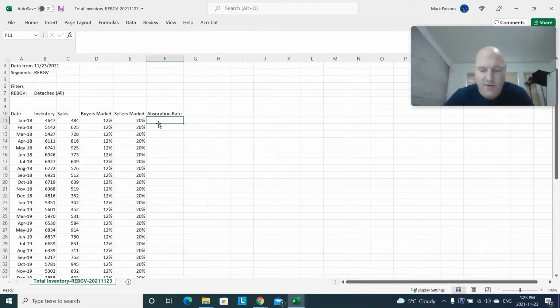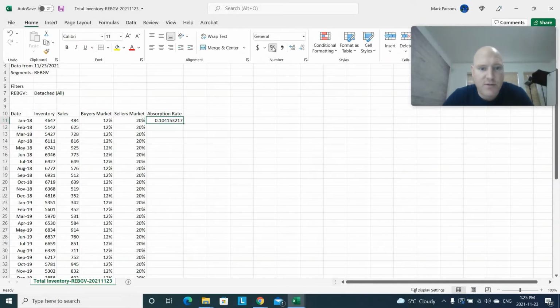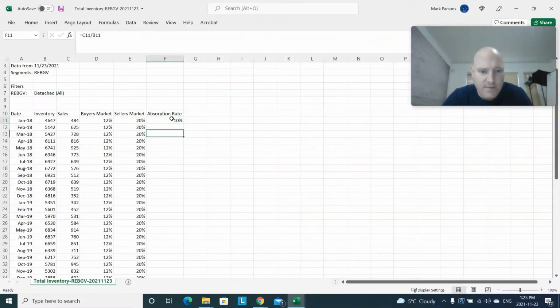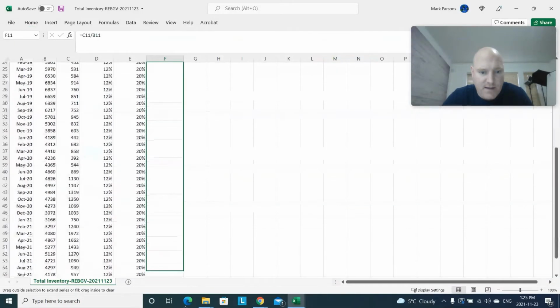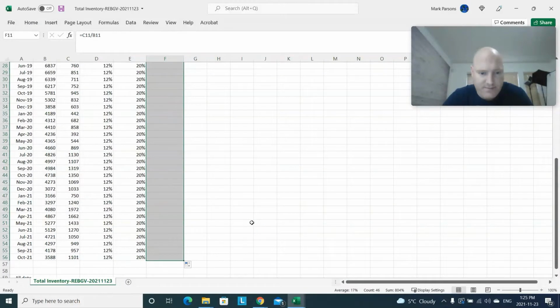And then the absorption rate is going to equal the sales divided by inventory. And I want to turn that into a percentage and have that calculate along here.